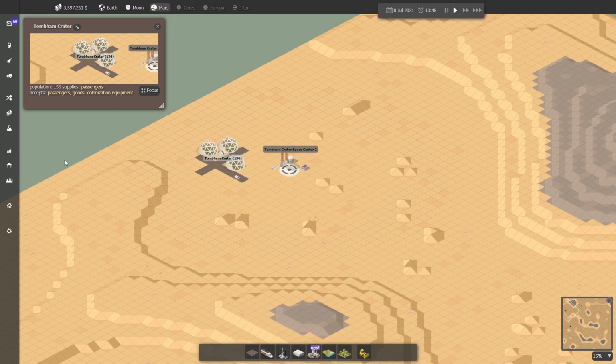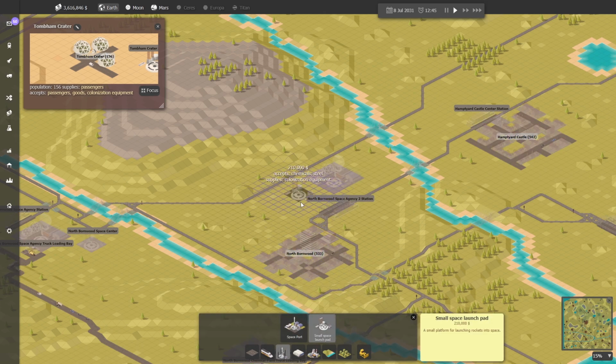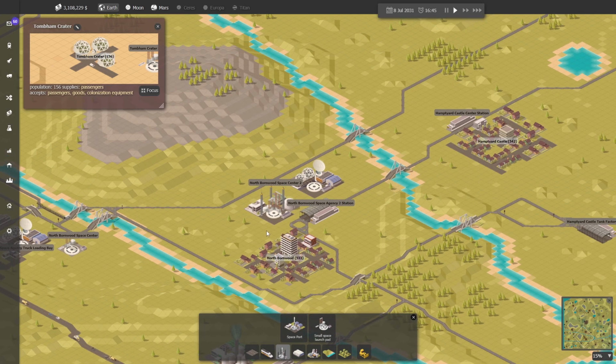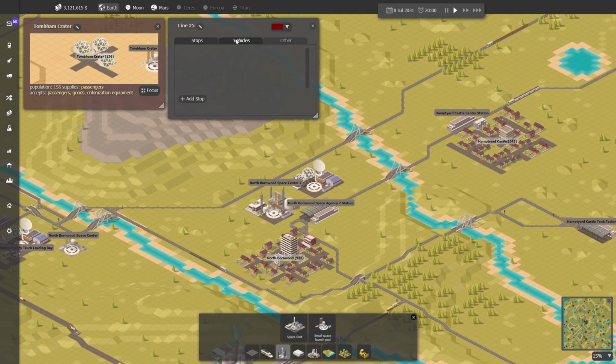So we want to take from Earth, because this place has a bunch. Now this we can set up a big one. We could potentially pick up like passengers and stuff from this town. So it could be quite cool. But we are going to go from here. So I'll create a new line. This is going to be my colonization equipment for Mars. So it's going to pick up the equipment here.